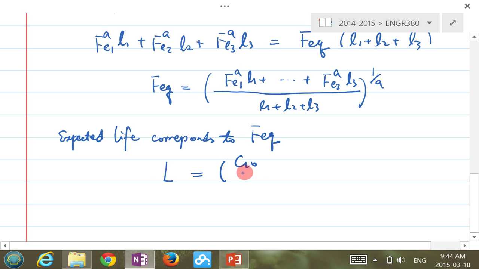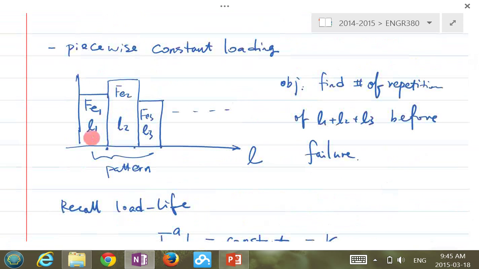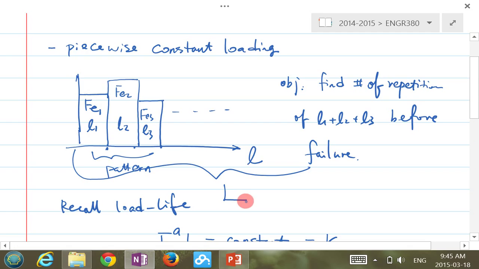So you use the bearing load and life. So C10 is the bearing basic loading rate, okay, and over FEQ to the power of A. So that's your L. If you subject this bearing to FEQ only, as long as you could, until it fails, this is how many number of cycles, right? Yeah. Given this bearing here, okay, given the bearing. Okay. So you go back over this diagram here. We're repeating the pattern, right? We're repeating the pattern. And at the same time, if you think of the other perspective, you subject to FEQ only, and it'll last for about capital L number of cycles, right?